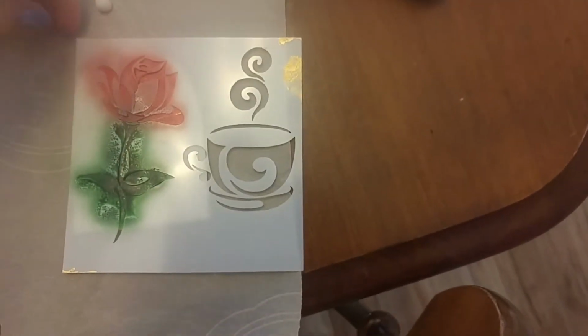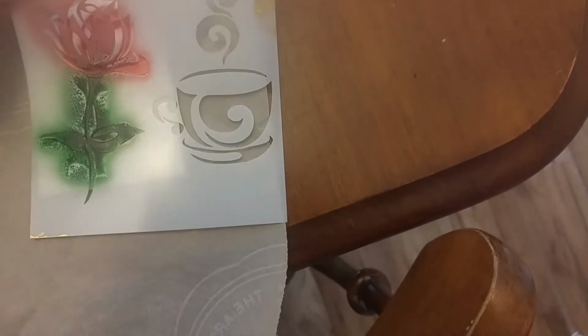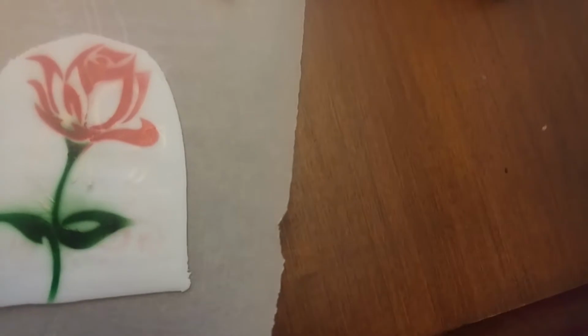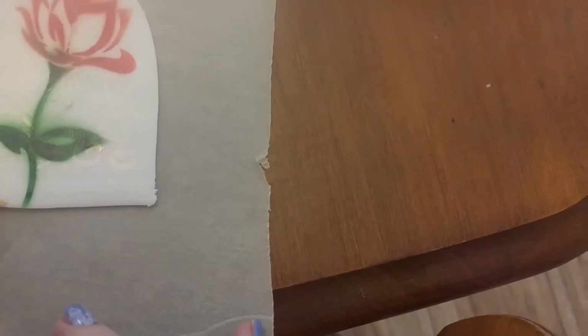Okay, so it's done, and there you have it. The Enchanted Rose from Beauty and the Beast. But I had gone ahead and made some of that gold paint that I love so much. And so I'm just going to go through and maybe outline it a bit with the gold.